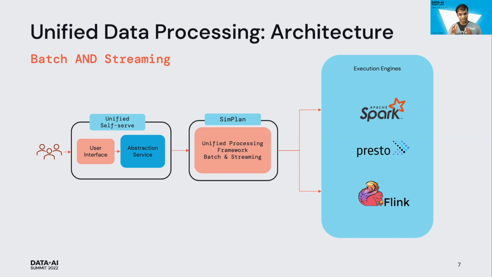Your processing logic is implemented once and is applied for both batch and streaming processing needs. Basically, you would be writing the business logic once, and the framework would be able to apply the logic under different execution engines. As you see here, this is the business logic. So you're implementing it once and it is applied across various execution engines.